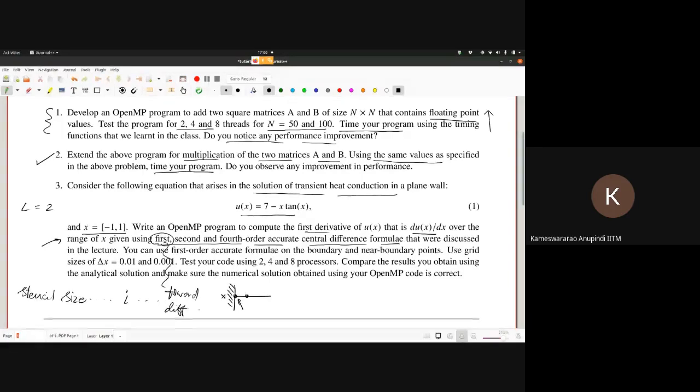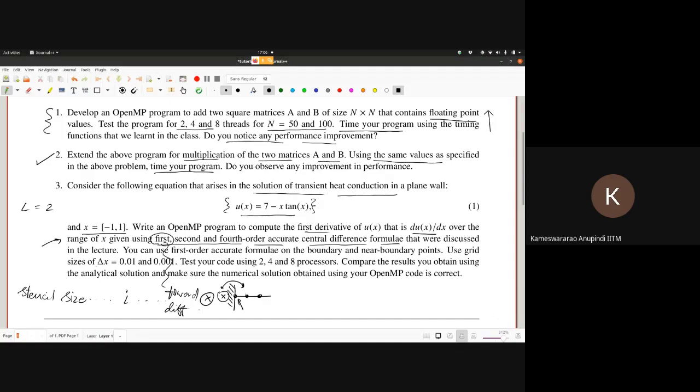Okay, and then for the second order, if you have to use the central scheme, you would need points on both sides, which don't actually exist at the boundary. So either you can use forward difference for the near boundary and the boundary points, or for this problem, because the analytical function is given, you can even use these points without reducing the order of accuracy. So either method is fine. Whatever suits, you can apply that.